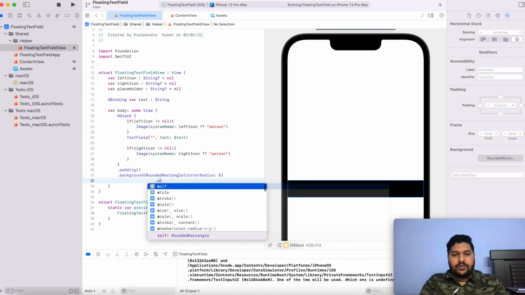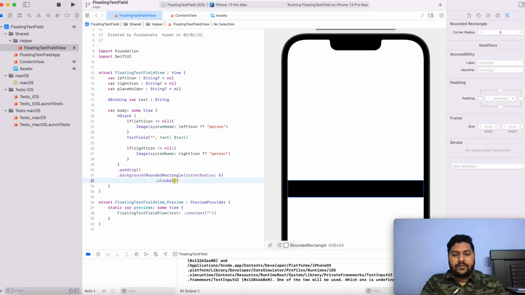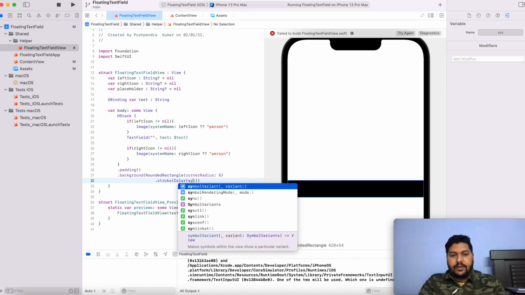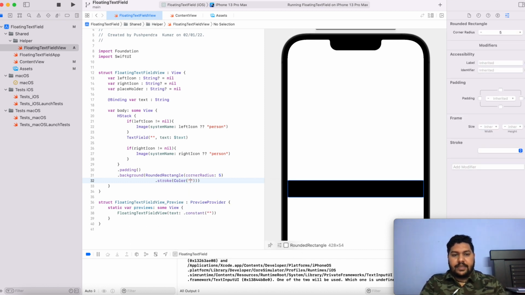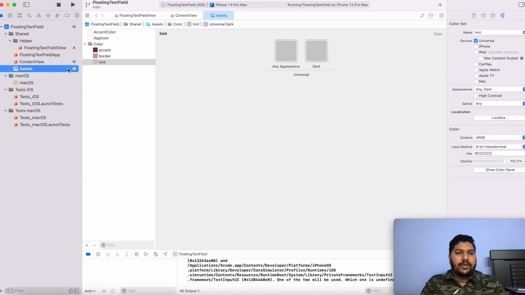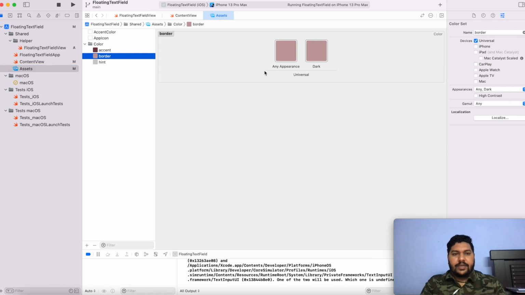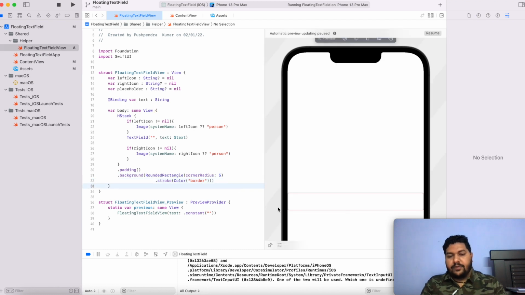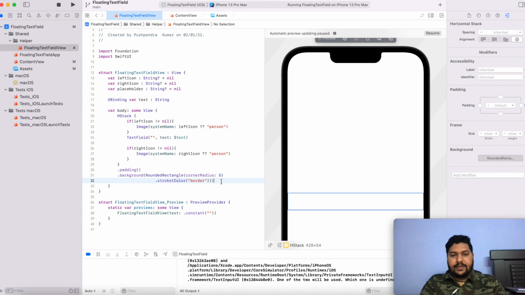Now stroke, and stroke will be color. Type of color I want to give system. Sorry, it's not system, we can say directly border color, because we already have border color over here, you can see. Okay, so I copy this and from here I will paste it over here. Now you can see the border on this text field, on the entire view. Now the border work has been completed.